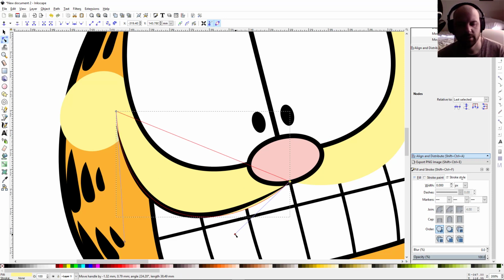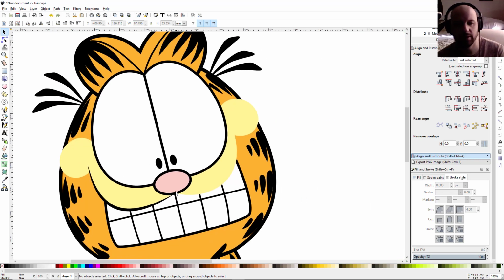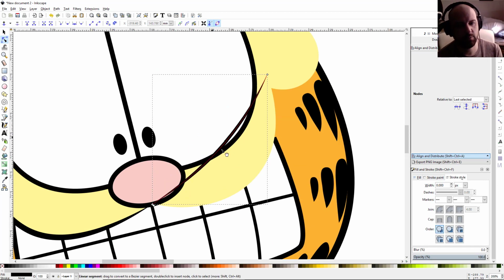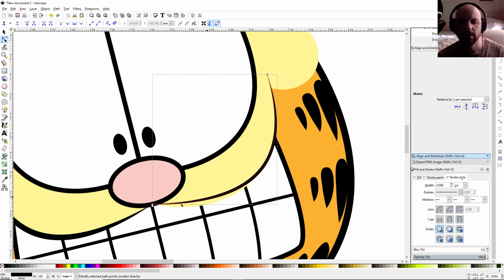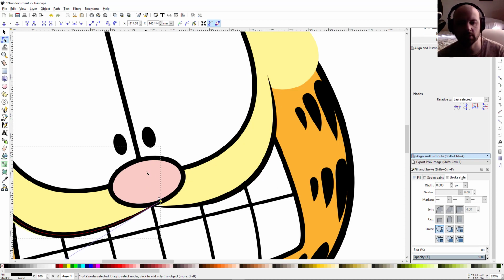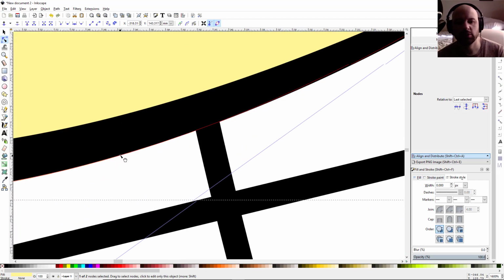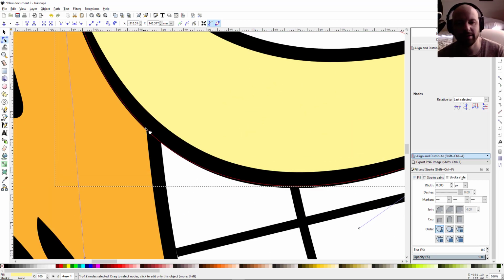And then because the yellow shape wasn't exactly placed where it should have been, I had to adjust that by using the nodes tool to click onto the yellow shape and then grabbing the handle and adjusting it so it fell underneath the black outline that I had just created. And then I had to follow that same process for the opposite side. And then I dragged those lines both over just so it looked like they met right there in the very center of the bottom of his nose. And then I readjusted the yellow shape so it didn't stick out past the outline.